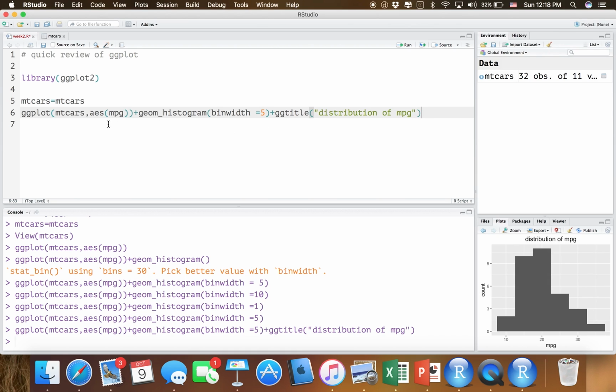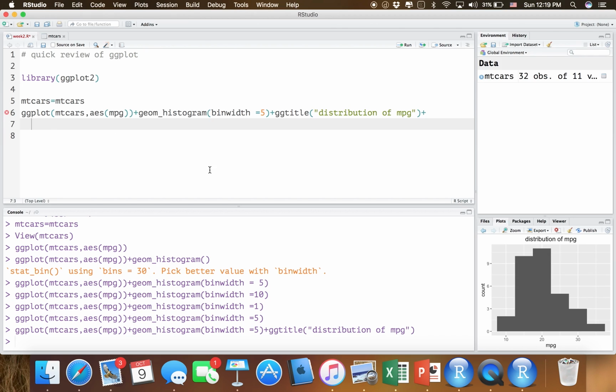So this is something very cool about ggplot, that we can just add the features right after each other, add more labels and features and anything you want to this plot, and you can customize it. You can change almost anything on this plot. And something else is that you can put a plus again and then go to the next line. In R, anytime you have a plus or a comma, you can go to the next line, and the next line is going to be considered the continuation of the previous line.